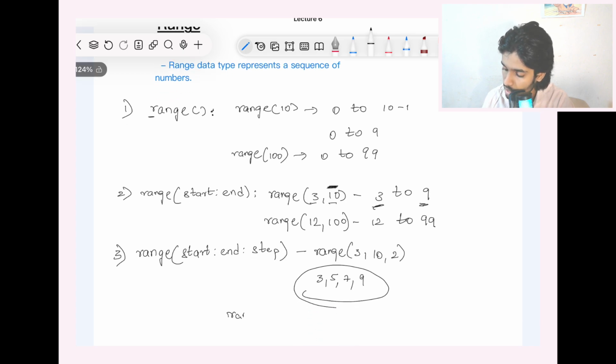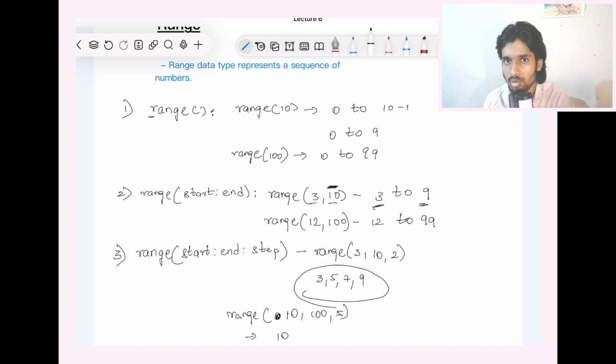If I take 5 as the step variable, what happens? Let's say I want to print from 10 to 100 and the step value is 5. Then first 10 will be printed, then we add 5, so next we'll get 15, then 20, 25, and so on, until 95.